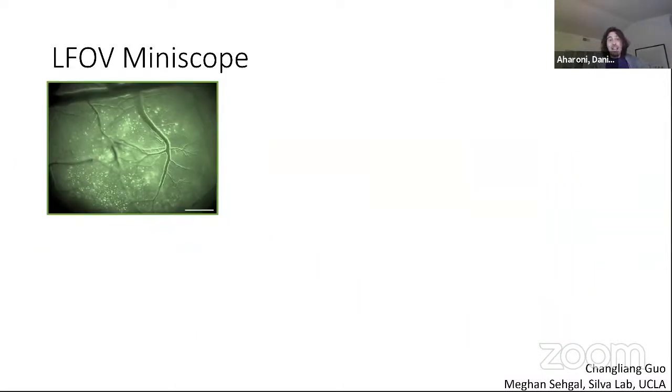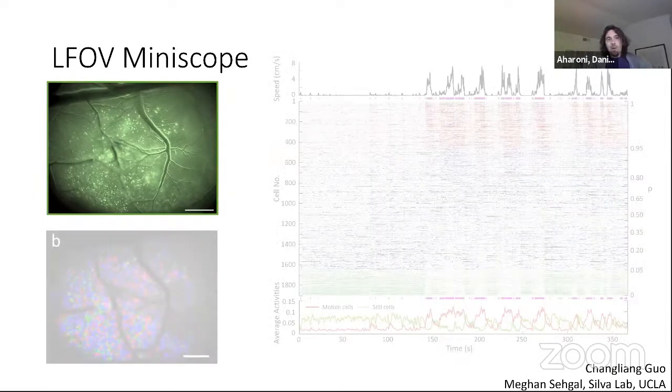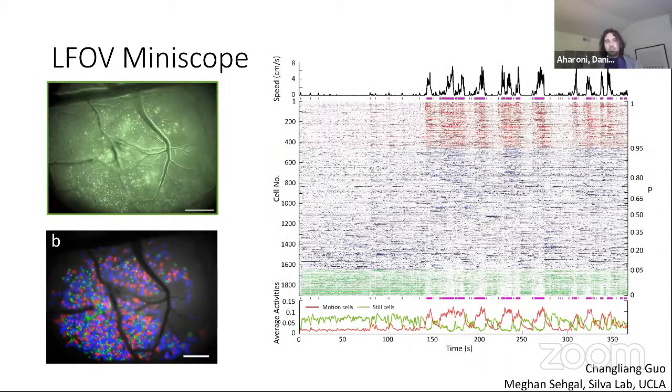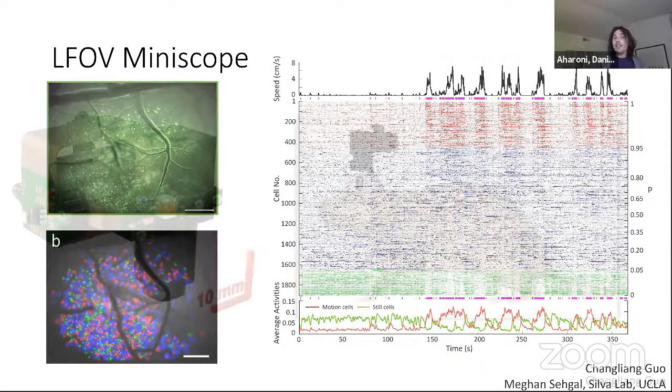This is, again, in a head fixed mouse, but with a microscope that maybe costs $1,000. This mouse is on a little circular treadmill, and we're looking at 1,900 active neurons that could be detected in this short recording, and looking at how these neurons are modulated with the movement of the animal on the treadmill. So we get quite nice optical performance, single cell resolution across the entire field of view, which is really great. But what we really want to use this for is in freely behaving animals.